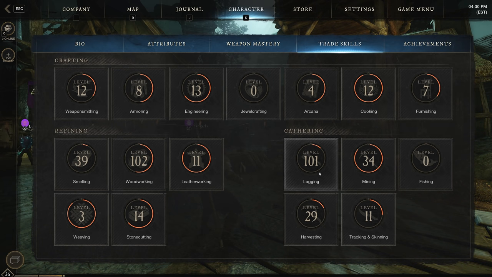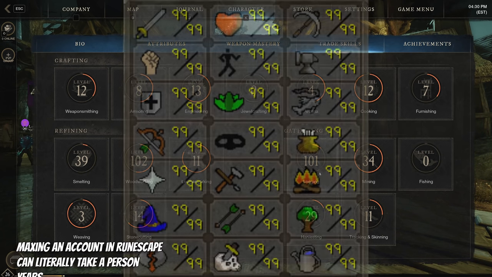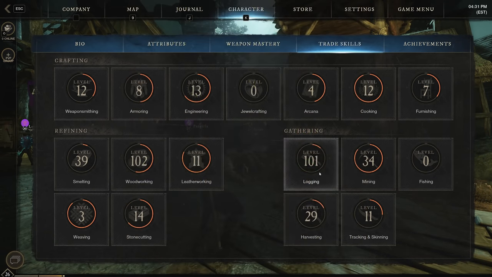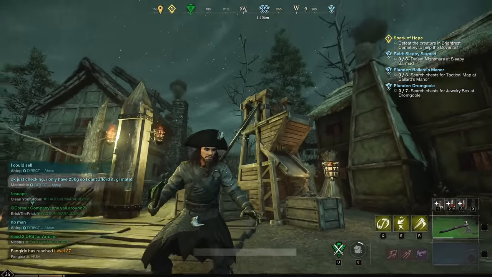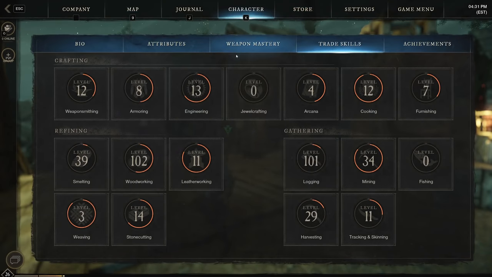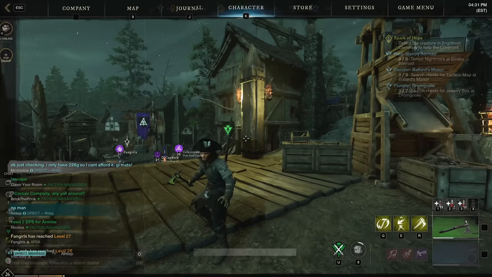Now, the max level is 200, and apparently it does take a very long time to max a refining or crafting skill in New World. Not to the same degree as RuneScape, right? Because that literally takes months of your life away for some reason, but still far more than it would be in World of Warcraft. So, in other words, there is still a little bit of an aura of prestige about getting certain crafting skills to max, partly because most people simply won't have all of these skills very high. In fact, most people will only probably have one or two of these things very high, like I do currently. But our goal is to eventually get all of these very high, and also to max them out. So that is the goal.